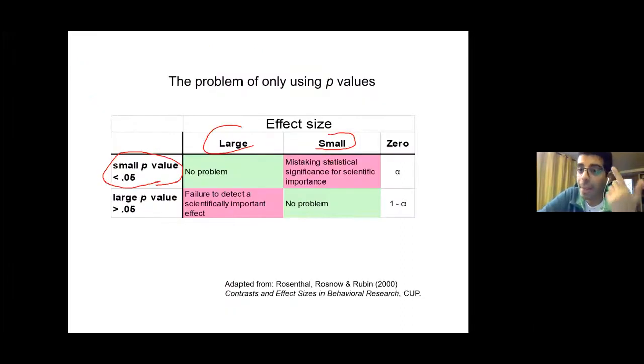Here, they make the mistake of thinking that statistical significance, in other words, my drug is statistically significant, but your effect size is nowhere to be found. It's just 3 millimeters of mercury. Who cares? Your effect size is small, so you make the mistake of thinking that just because it's statistically significant, it's going to help you, for example, clinically. It's not going to help you.